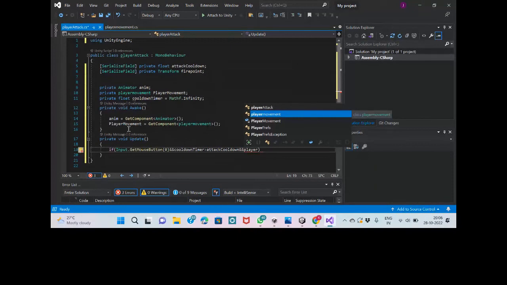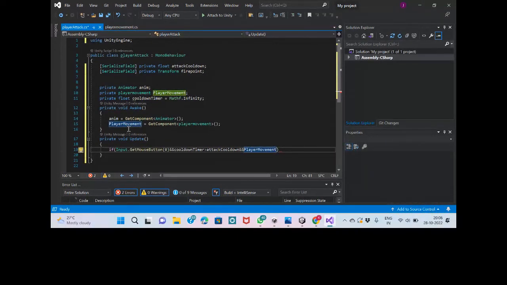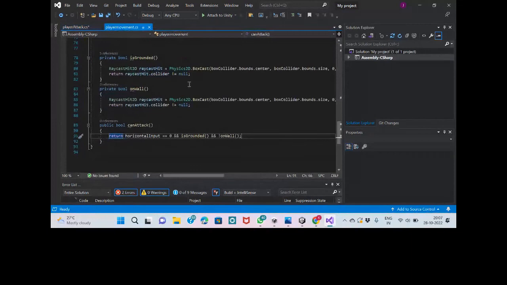And also playerMovement dot can attack. When the player can attack, which I used here, can attack.